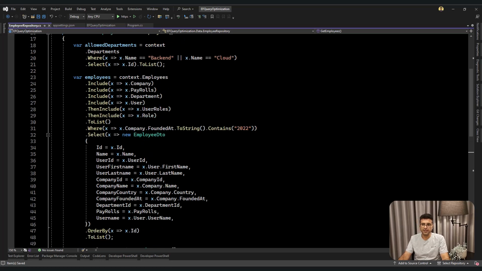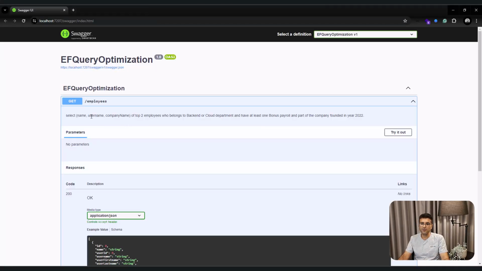The first thing that you need is what they want from your API. What data you need to fetch from your database. Here they say name, the employee name, username, their user that logs into your system, and also the company name. These three properties they need only. No need to get extra data.